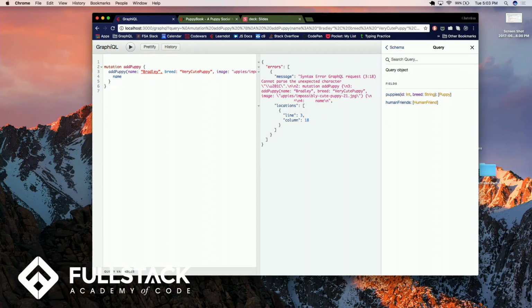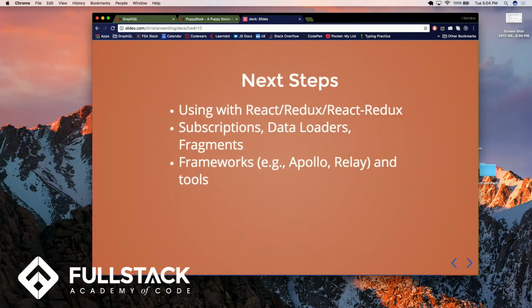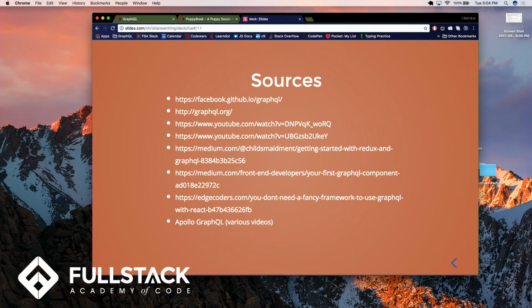But I highly encourage you all to look into GraphQL a little bit more. I think it is a really exciting, really developing technology that we're probably all going to be using a lot. It's got a really robust, vibrant ecosystem of new tools and people teaching each other new techniques. Facebook is still developing it, so I think it's definitely a worthwhile investment. I've listed out my sources here, so I'll send those out in case you're interested in taking a look. Thanks so much.